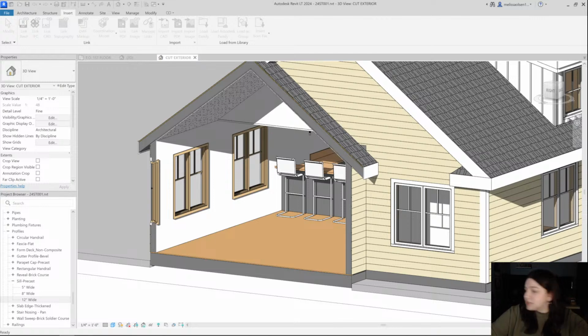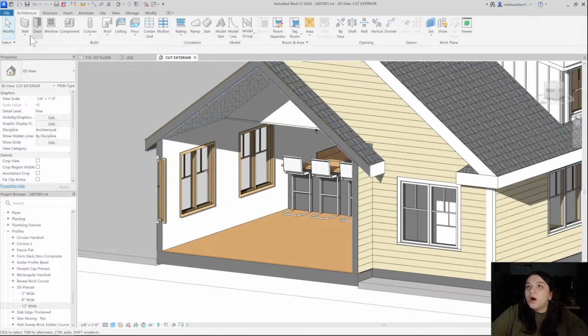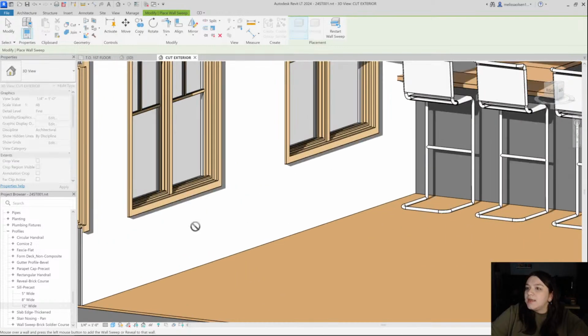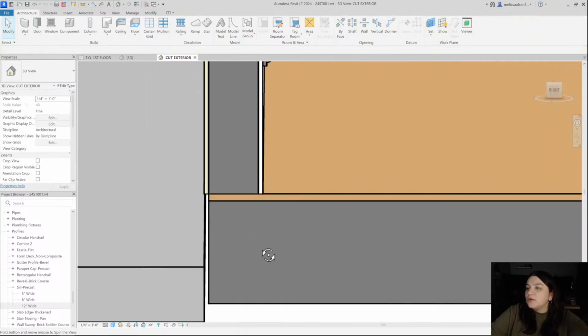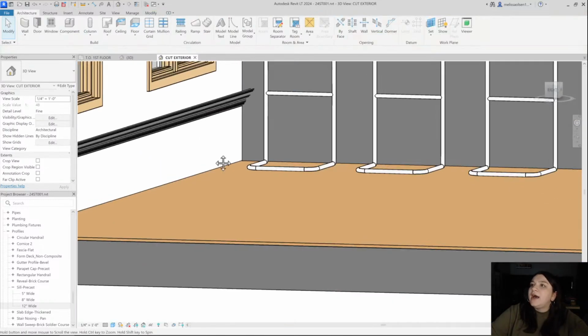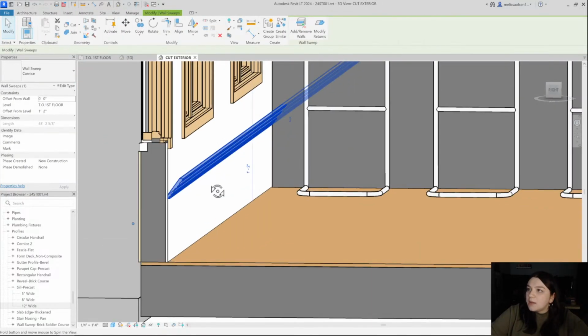These all look like cornices. What I'm going to do is load in cornice 2. And then when I go to wall, I can go to edit type, and now I can select cornice 2 as an option. And then when I select the wall, it now generates that cornice profile along the entire length of the wall. So you can see that's the profile, and it is just running along the top there.